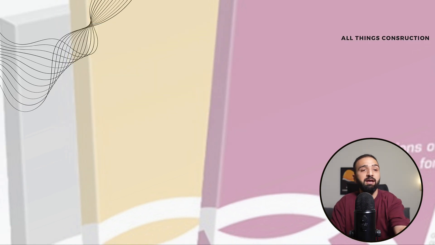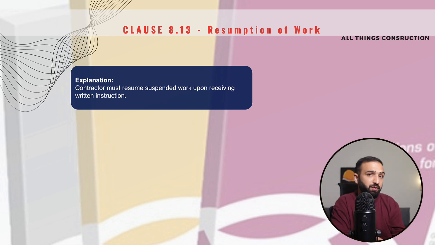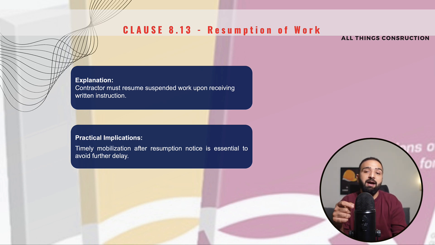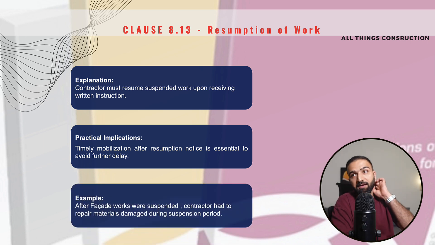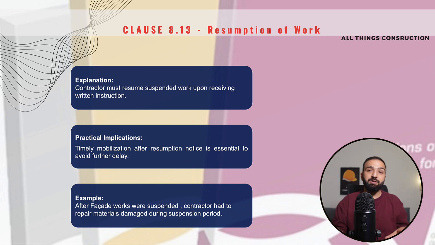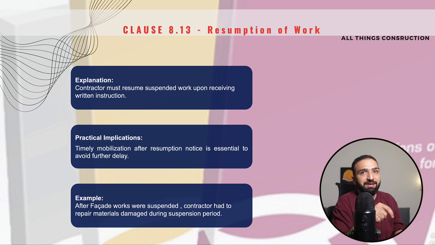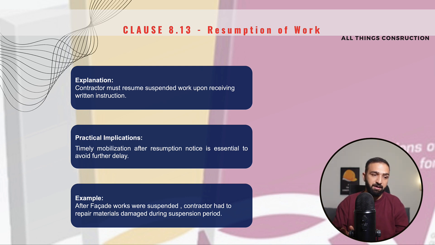Clause 8.13 is Resumption of Work — the last clause. If the engineer asks us to resume the works, we should resume as soon as practically possible. The notice for resumption must come in writing. It is our responsibility as contractors to prevent further delay upon resumption. Taking the facade works example — the works were not terminated but we got a notice to resume. Remember, the responsibility for protection and securing of materials during suspension is ours. Upon receiving the notice to resume, there will generally be an inspection of the plant and materials.